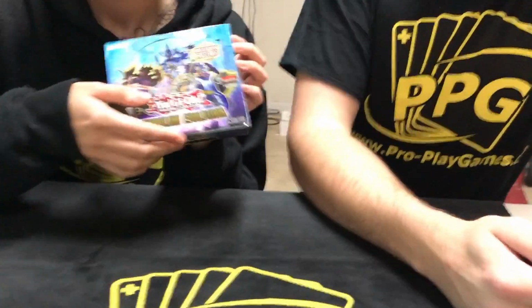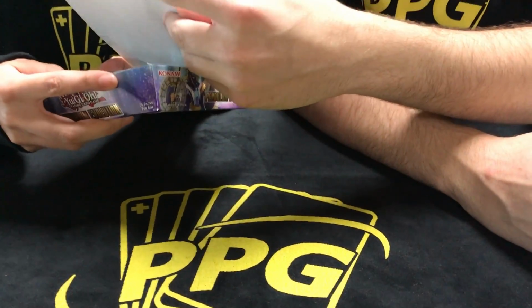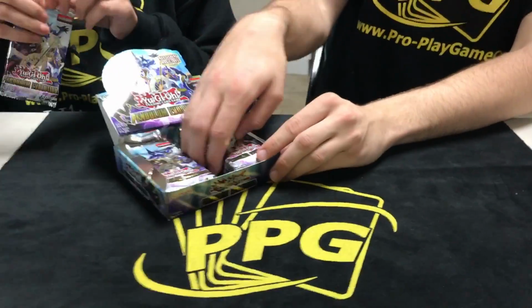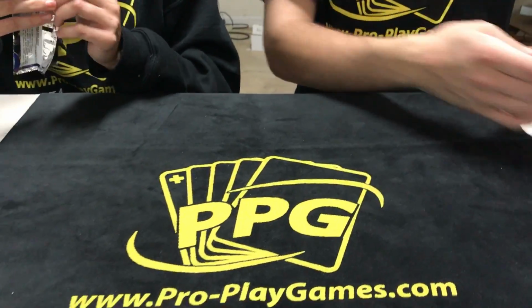Let's check it out. All right, how many packs come in there? I think like 24, maybe. This is around the front. 24, yeah. All right, cool. Let's get some cracking. You guys can open like one pack each, I guess, to make it faster. All right, just make stacks of each one that comes out.